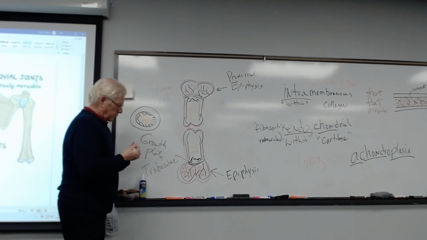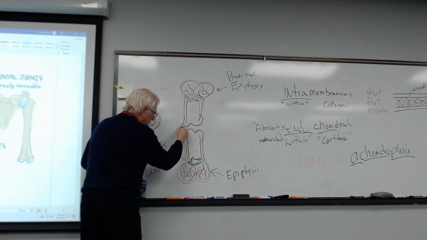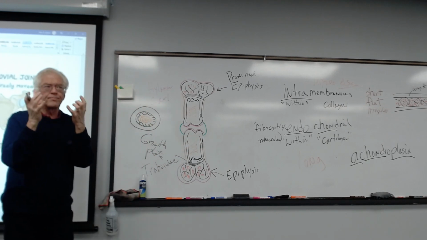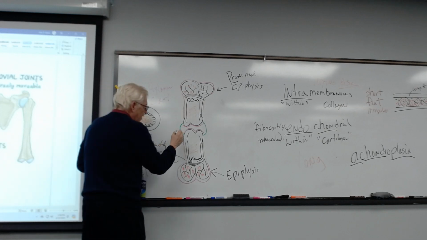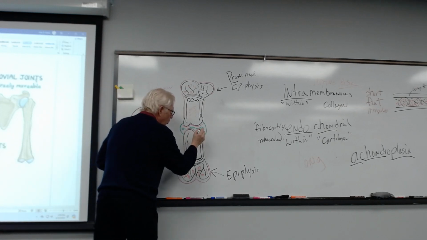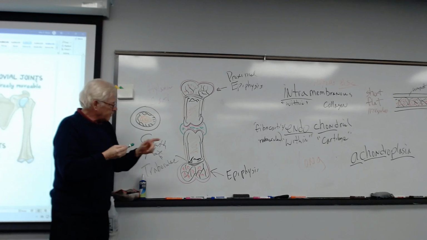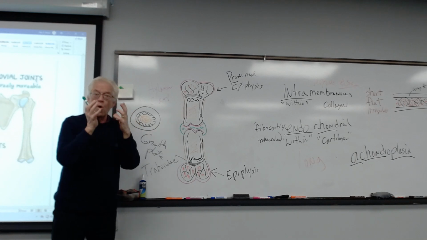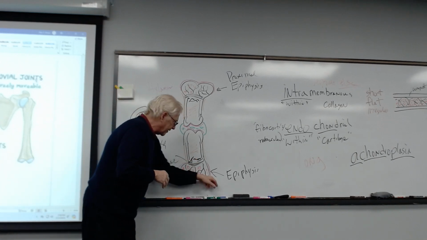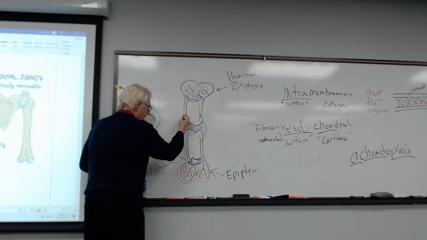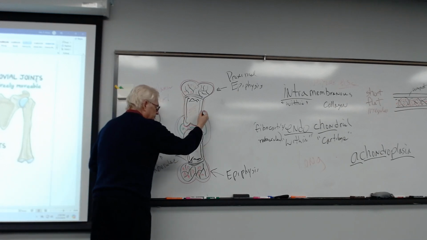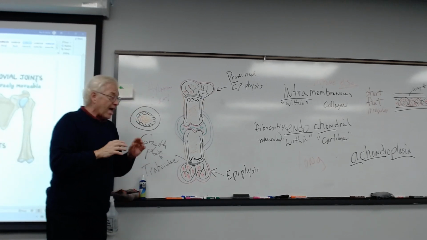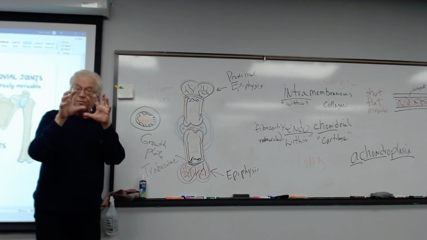What else do we have? Well, basically, it's a membrane, and that membrane contains synovial fluid. Does this bone actually touch this bone? No. And there's a bulge here that holds the fluid. But that's not the end of it, because on the outside we have ligaments to hold it together. And that's what allows these joints to move freely.